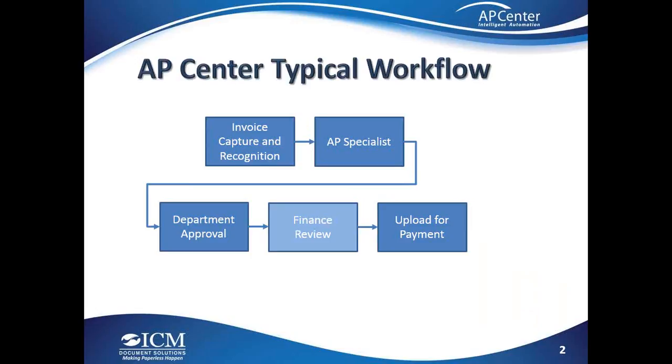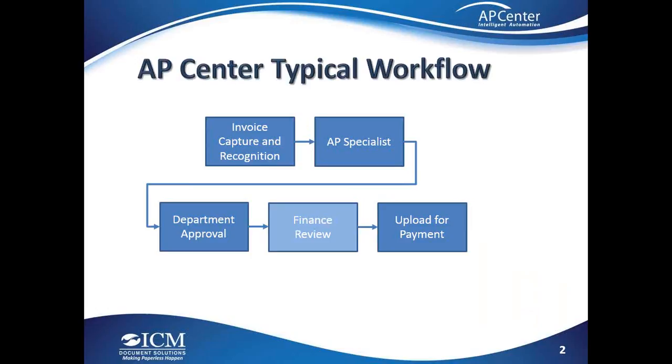Once the invoice has gone through that step and been validated, it moves on through some type of approval hierarchy. That's where we have the department approval here. That hierarchy, depending on the organization, can take many forms, but essentially involves some type of process where, for example, a level 0 approver first sees the invoice, validates it, and then it may be done at that point, or you may have a multi-step approval hierarchy where that invoice then needs to go to a second approver, maybe the manager, maybe because of threshold levels associated with the level 0 approver. There is nuance wrapped around that. That's configurable in the system to address those needs.